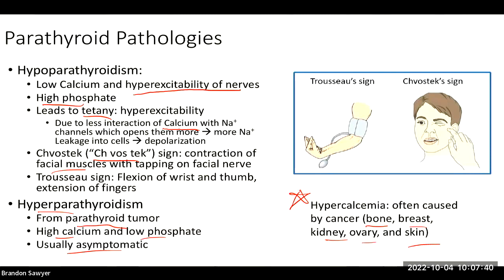Okay, and the main reason for that is because these cells that are cancer secrete certain cytokines, right? So immunoactive proteins that actually can mimic parathyroid hormone activity, right? So they can actually bind to parathyroid hormone receptors and have the same effects that parathyroid hormone could have, and so they're called parathyroid hormone-like proteins. And so that's the primary reason why these cancers can be associated with high calcium levels. Okay, questions on that?